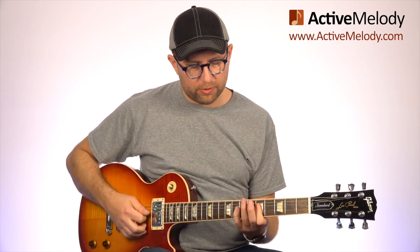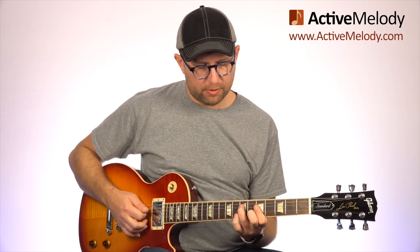Now that you should know this CAGED system, or be learning the CAGED system, you now can play that with this A chord shape anywhere. So if I wanted to do that for a C chord, there's your C chord. C to my F, 1-4, right? So a light bulb should go off for some of you to realize, oh, that's how easy it is to go from your 1 to your 4 chord with that shape.